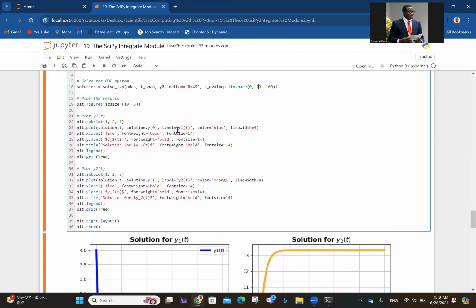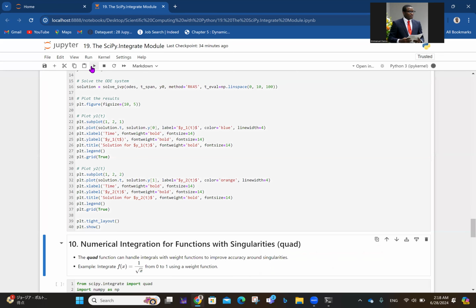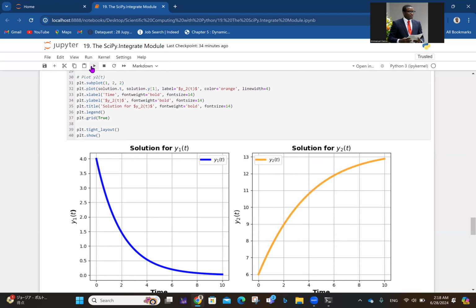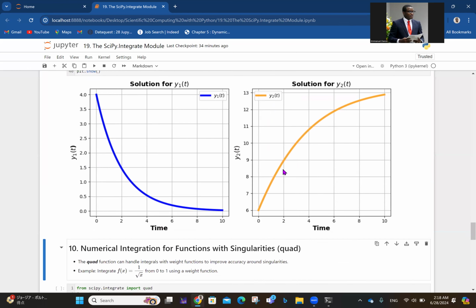Then of course this y1 of t, you can actually change it. If you use LaTeX, for instance, maybe I'll explain LaTeX one of these days so you can see how that goes. So you want it to appear neatly like the math thing that it is. So you can see it's now like y1(t), y2(t). So you have all of that happening.